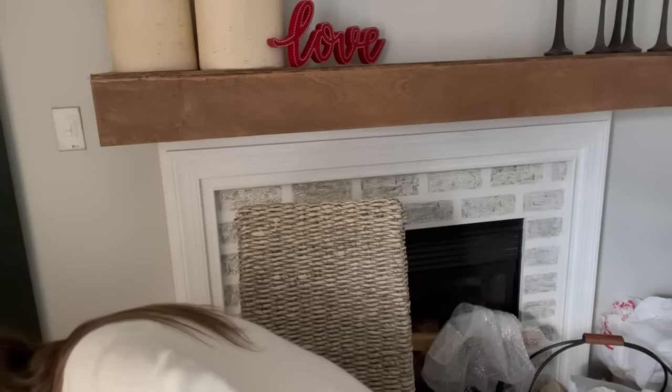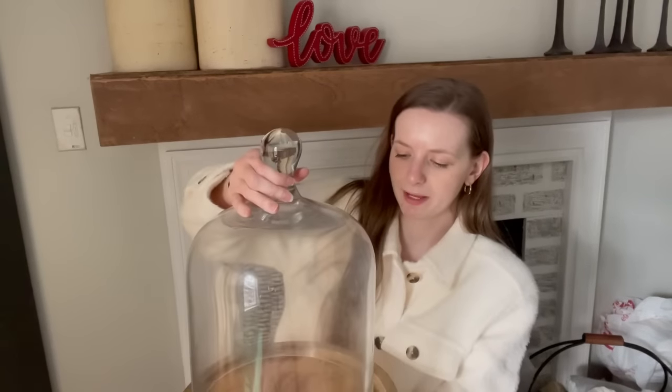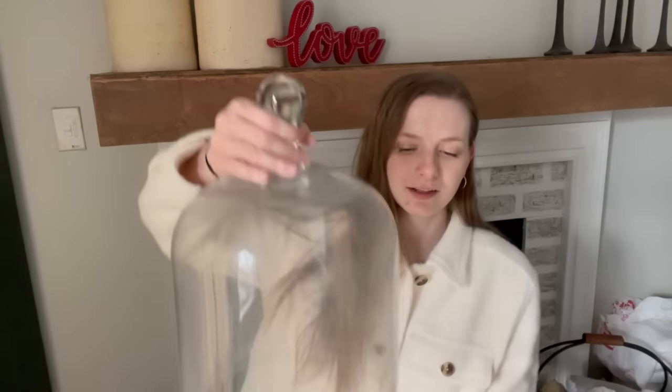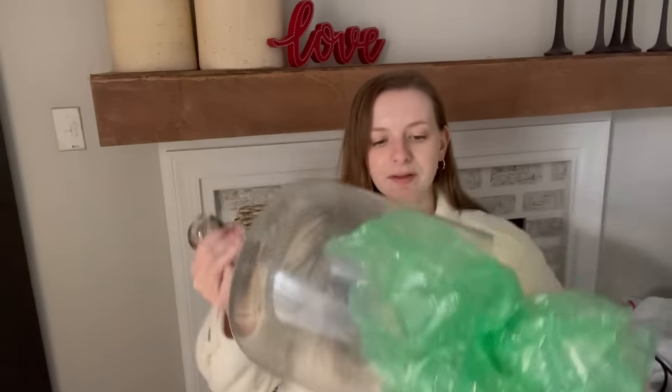Look at this. Oh my gosh. How cute. Maybe we'll put that in my hutch like this. We'll see. But I just love that to put anything under that for Easter. You could put an Easter bunny under that, like one of those pretty wooden ones from Home Goods, stick the cloche over the Easter bunny with some grass or something. These are so versatile and I've just been into the bigger ones. I used to have a bunch of small ones from Goodwill and I got rid of them because they were so small. I felt like I couldn't do much with them, but this baby, we're gonna have fun with.